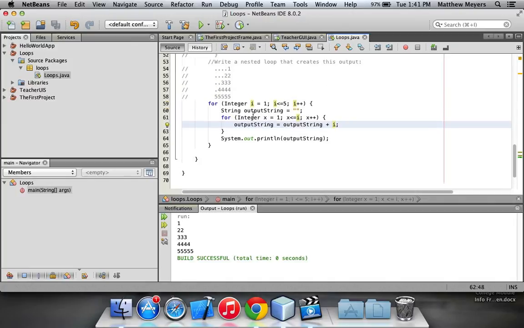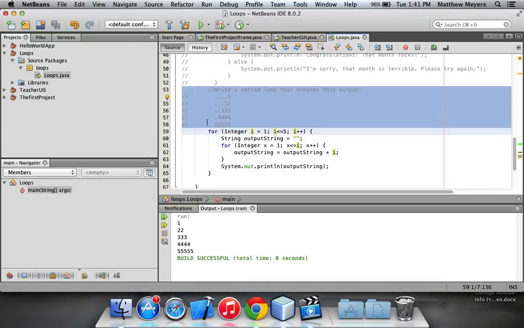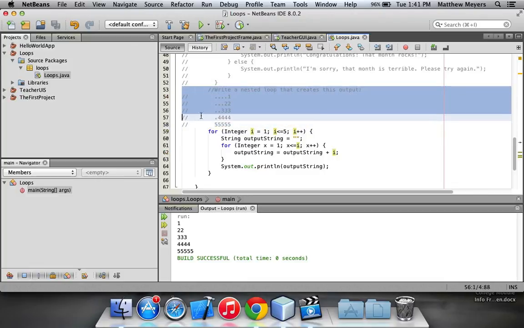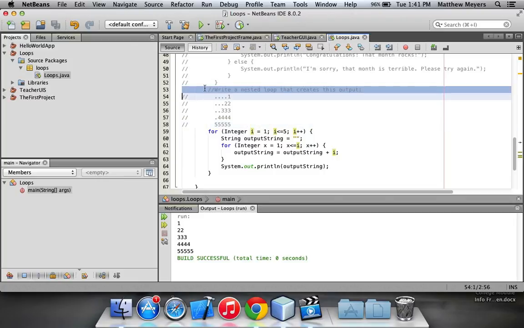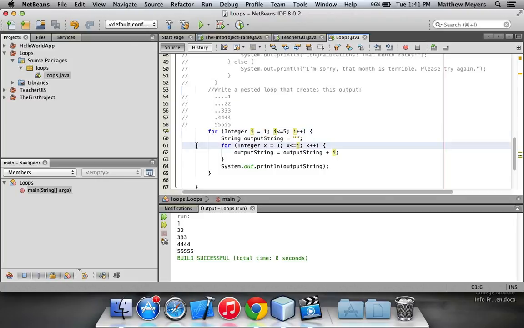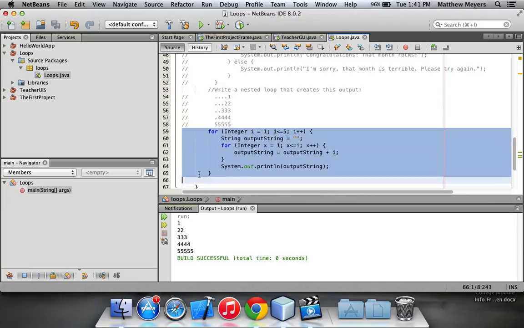And that'll do it for this video. What you should do now is you should check out the assignment sheet, which has a problem for you to do, similar to this, where I'll give you an output that you need to write a nested for loop to create. This will take the place of your assessment that you normally do on Schoology for this problem. You don't need to submit the whole application to me. You can just send me the code and I will check it out like that.